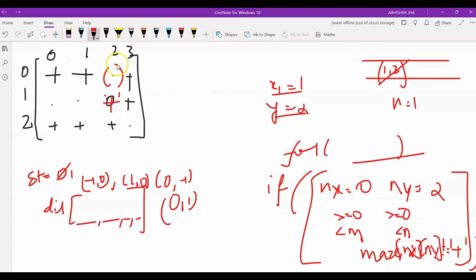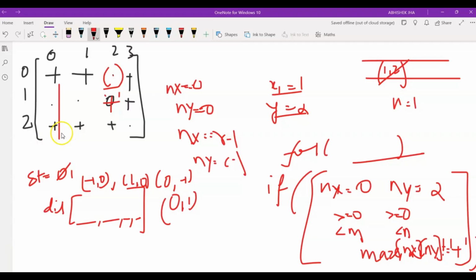So if it is inside our bounds, we'll enter the if block, and first we'll check whether this given cell is an exit or not. So to find whether this given cell is an exit or not, we'll again have a few conditions, that is new x should be 0, or new y should be 0, or new x should be r minus 1, or new y should be c minus 1, which means first row or the first column, or the last row or the last column.